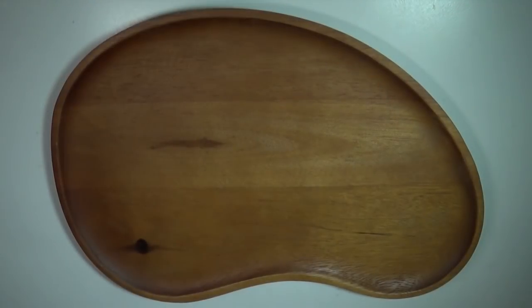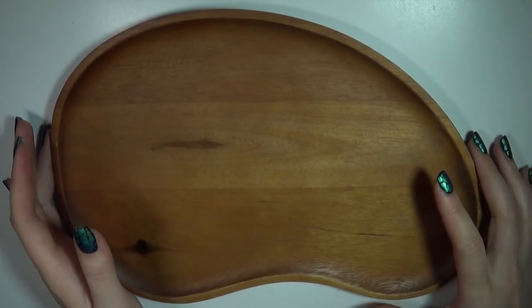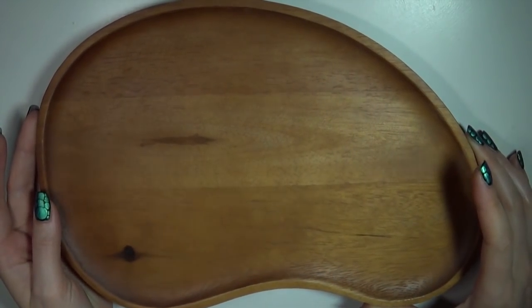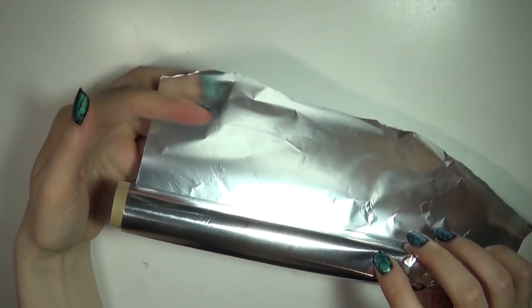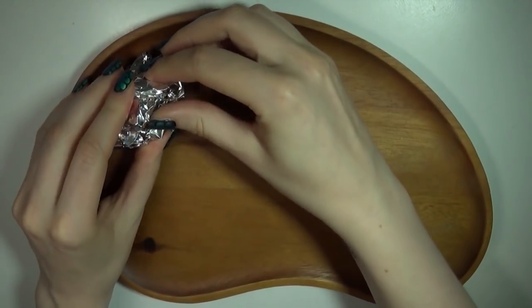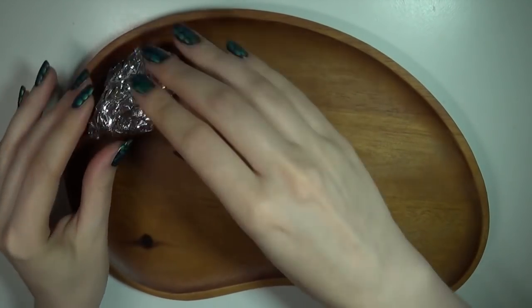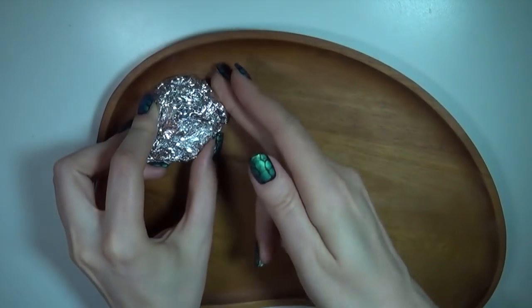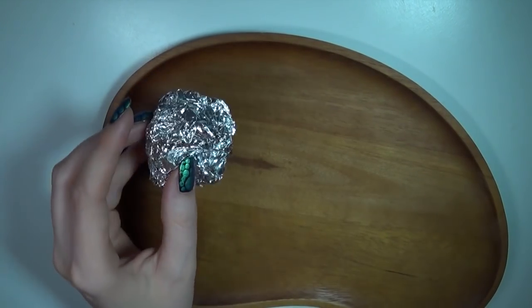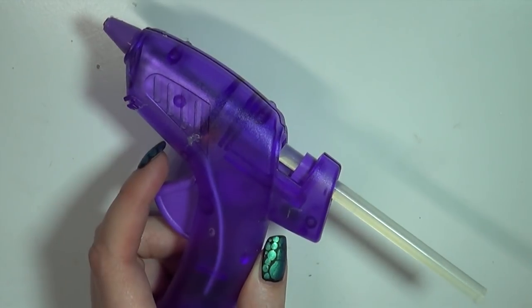Now we're gonna start working on the actual garden, beginning with the waterfall. I found this wooden tray that I wanted for my base, but you can work on any tray you want. For the base of the waterfall, I'm using tinfoil that I crinkled up into a ball and then squished together into kind of a stair shape. Then I use my hot glue gun to glue the tinfoil to the base.